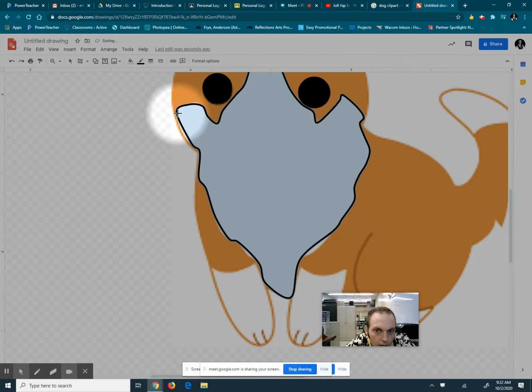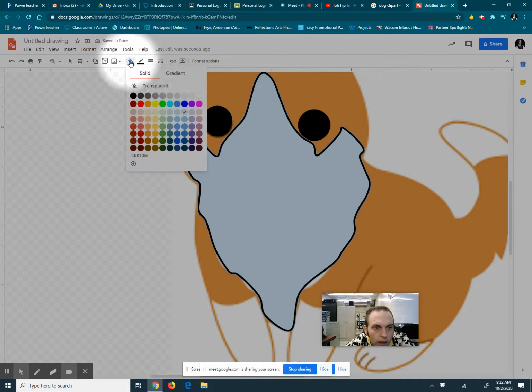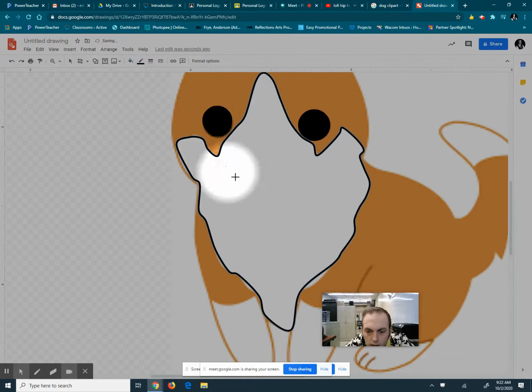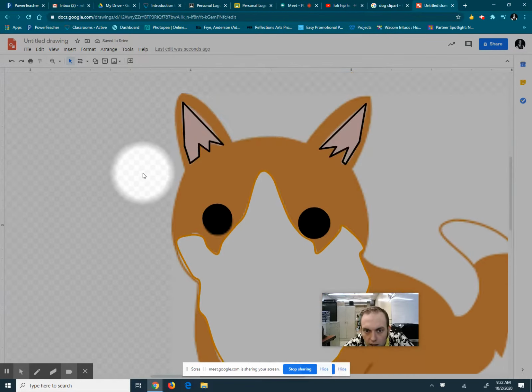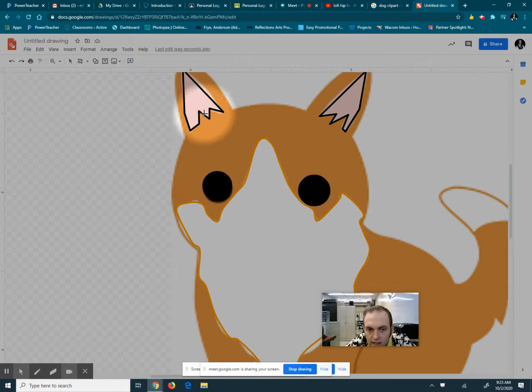Get to the end right there, but that's supposed to be white, so I'm going to make that white. And then it shouldn't have a black outline, it's going to have this orange outline, right? And now just to wrap up this real quick demo, okay, I'm going to do one last line, and that's going to be the outline of the dog as a whole, so you can see how all these layers are coming together. All right.